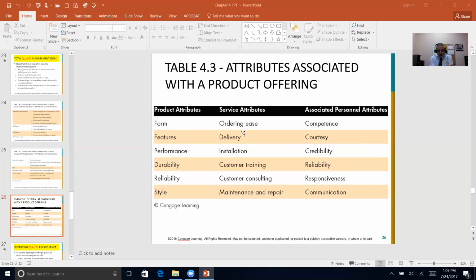So, any product is comprised of different attributes, and reliability is just one of those attributes, but they also got to be a product that's differentiated, and those differentiated may include the form, features, performance, durability, and styling of that product, as we see here in table 4.3 on page 138. And it's really about how a product is being offered, as it's seen by its customers, as it's being compared to our rivals. And as hopefully they're perceiving ours as higher quality on any of these attributes, and they're willing to stay a customer for life.